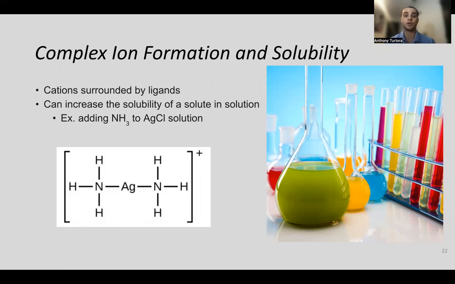Ag will form a coordinate covalent bond with two molecules of NH3 as seen in this picture. And these are called coordinate covalent bonds. So my NH3 will donate an electron pair to Ag, and another one will also donate its electrons, therefore acting as a Lewis base. And this overall will have this molecule as a positive charge, and it will be able to form bonds more readily with water in solution.